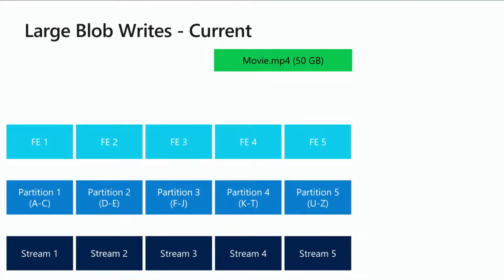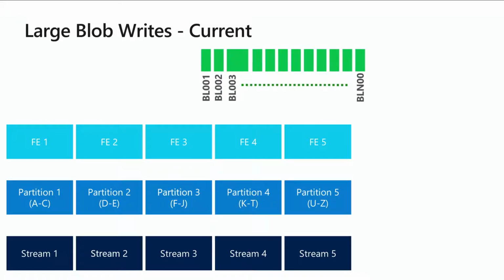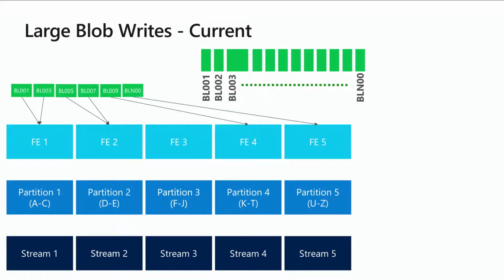So let's look at the large blob writes architecture also and see what we do, because as you may know from the blob architecture, it's actually much harder to do writes cleanly because that's got to be committed all the way back somewhere, versus reads, which can certainly be cached in memory at different layers. So what do we do today when we look at blob writes? We take any large object, we break it into a number of blocks. Either you do that or we do that for you if you're using an SDK. And then we start sending these blocks up.